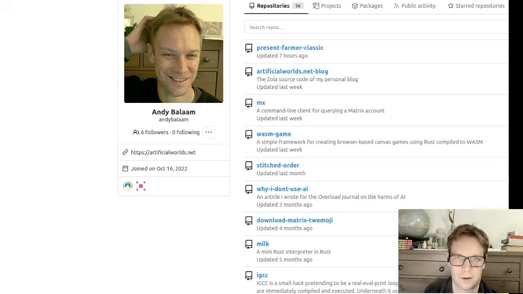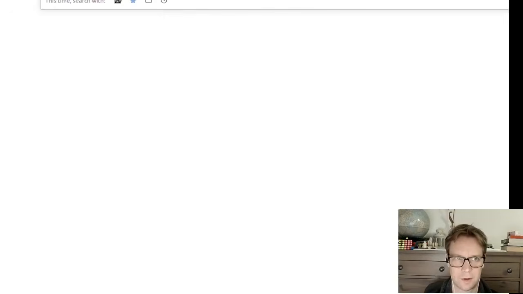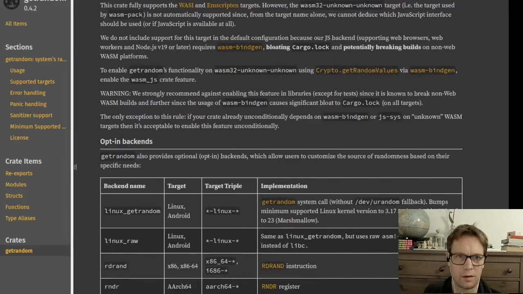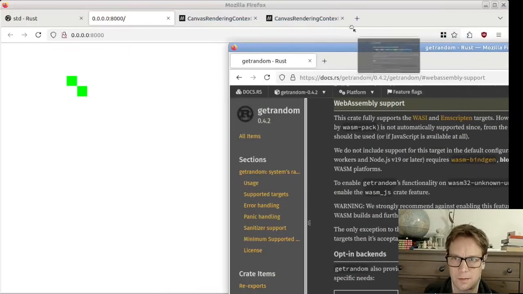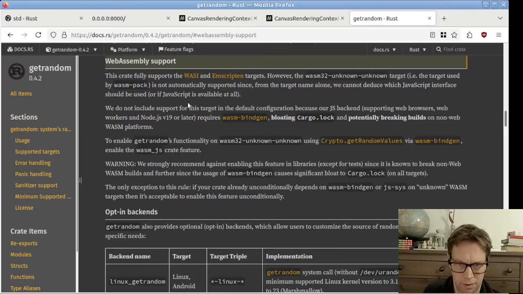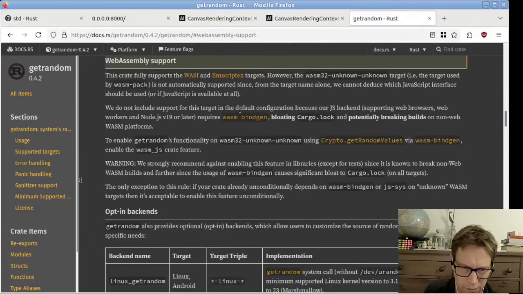Let me do this on another tab so you don't get the flash of my history. Okay. So what does it say? Oh, well, this is the get random documentation. So I wanted the rand documentation to tell me how to turn this on in rand.